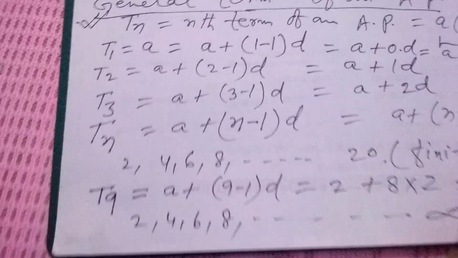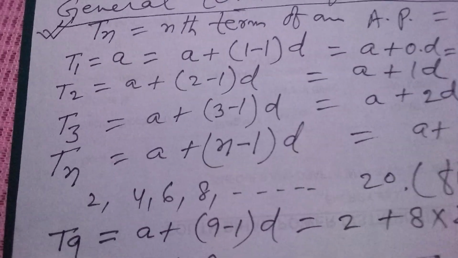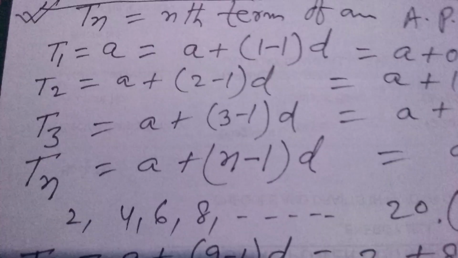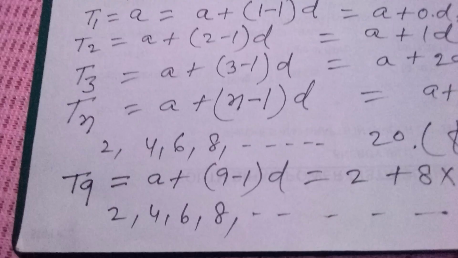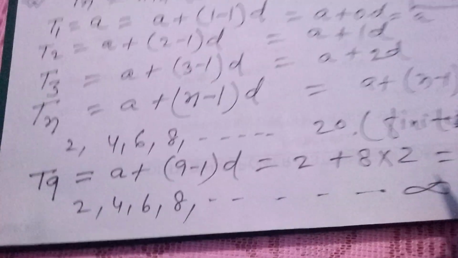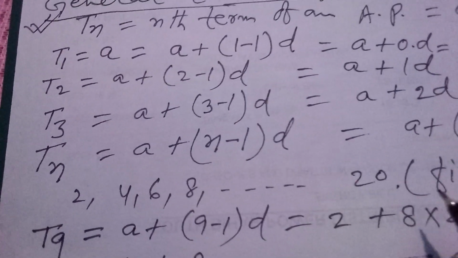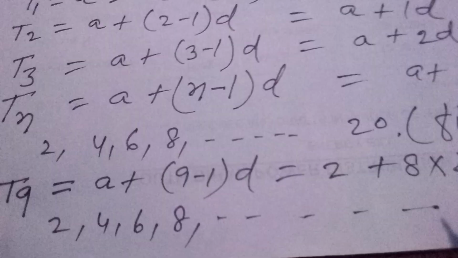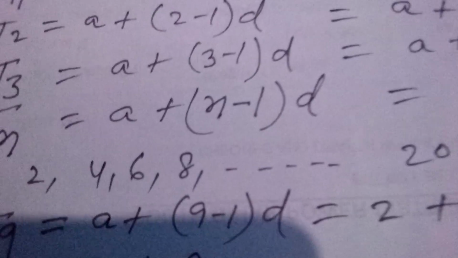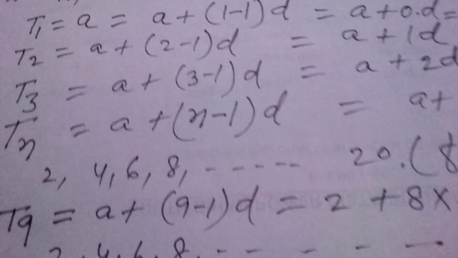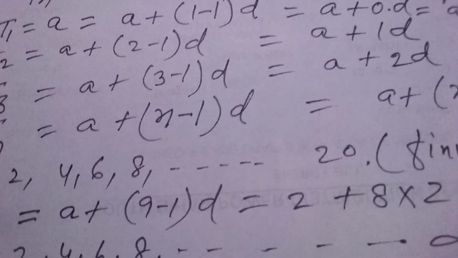In this way we will find the nth term of an AP, and we can also find out how many terms are in a particular AP if we know the common difference and the first term. Thank you, and in the next video I will explain how to find the sum of different terms.